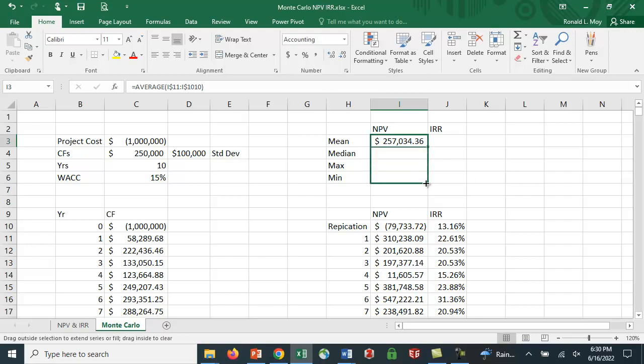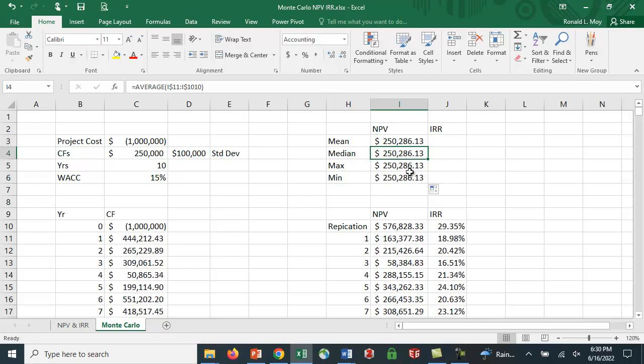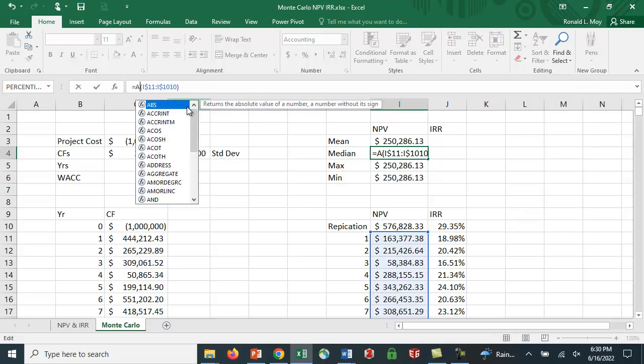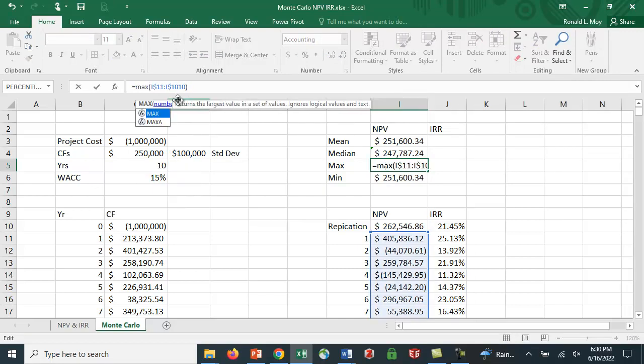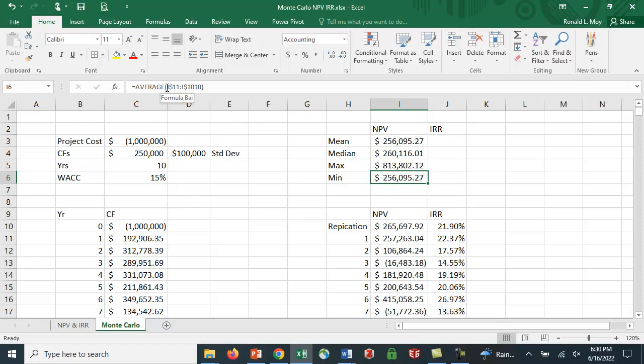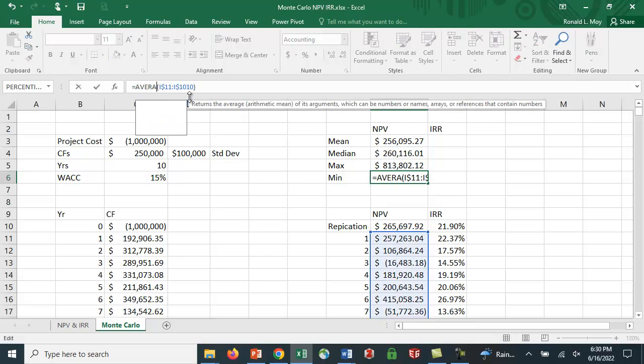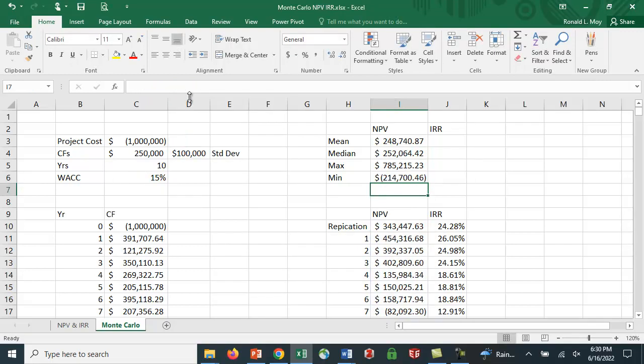I'm just going to copy this down. It's going to give us the mean values for everything. But then it's a lot easier to redo the calculations here. Rather than having to type everything again, all I have to do is change average to median. So that's the middle value, right? The same number of values above and below. And let's figure out what the max and the min are. Maximum value, max, and the min. Okay, you can see there's a large negative NPV, which means the project is not any good.